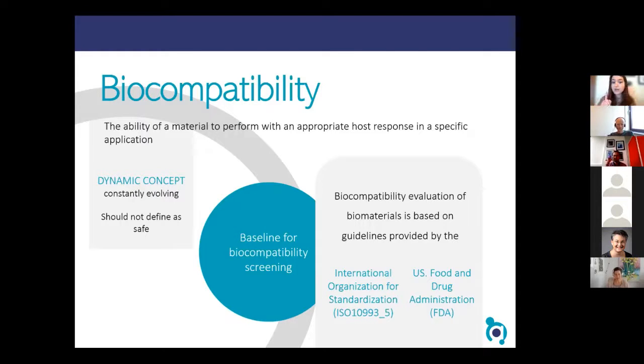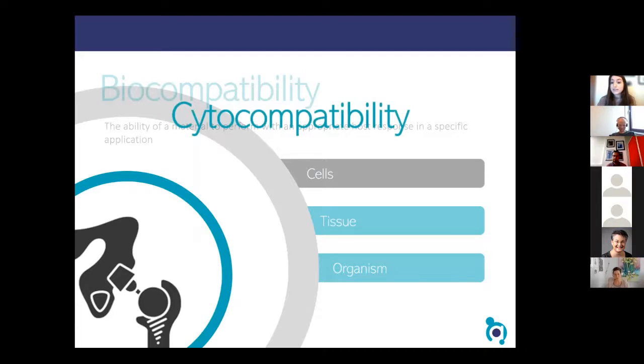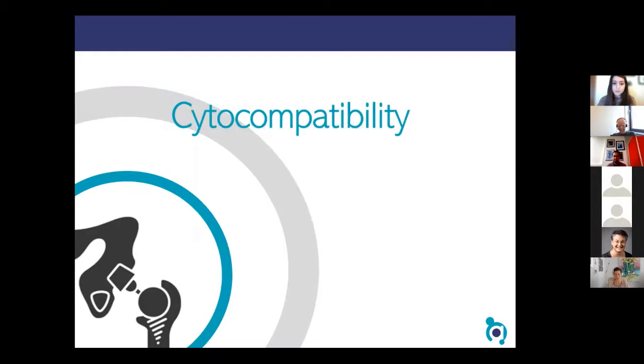The ISO and the FDA are going to be described a little bit in more depth by Dr. Sersendo in our next talk, where he's going to talk about in vivo. Just for you to understand as well, biocompatibility can be assessed at many different levels. It can be described at cell level, tissue, or in vivo in an organism. Today I'm going to be focusing mainly on cell studies, which is also understood as cytocompatibility studies.